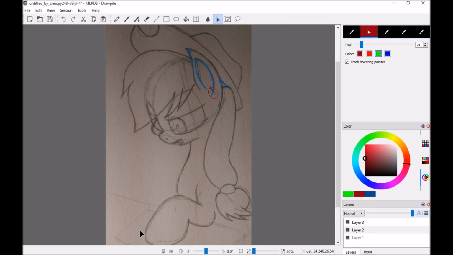The outside of the ear looks like it's running along with the inside line of the mane, creating a very long action line that isn't meant to be there. I see. Yes, and also the eye.